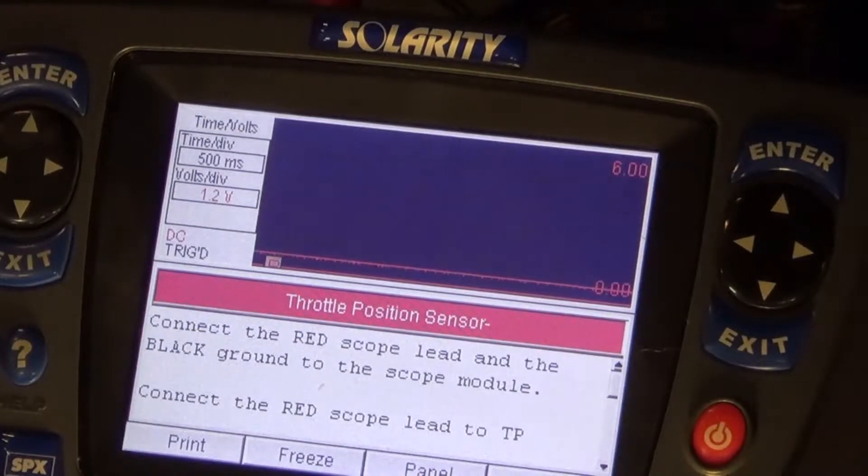I still have to select the voltage and the time frame, and the viewable image that I have of the scope has been reduced by, well I don't know, a quarter or so maybe. So I don't have such a big picture to look at. I also have to freeze this, so I'm not going to use this. I'm going to exit to go back to the scope.